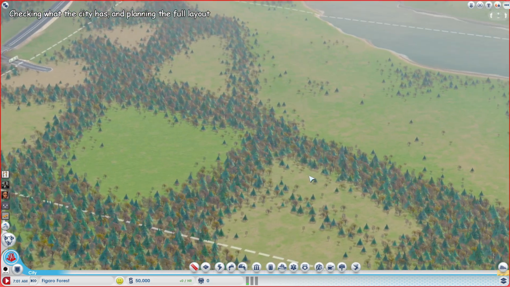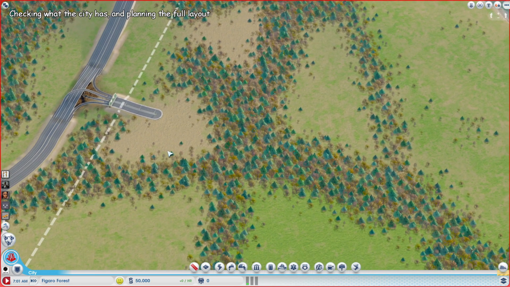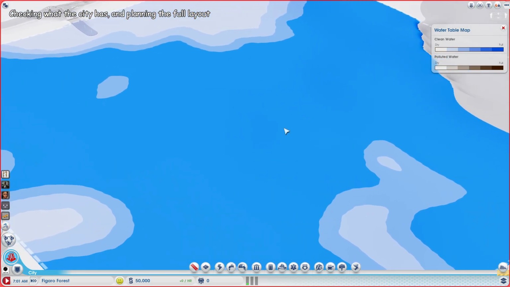Okay, first thing first, we need to check the entrance, which is only in the middle here, which is good and bad. Alright. Second is the water. The water should be fine. We have a river right here.